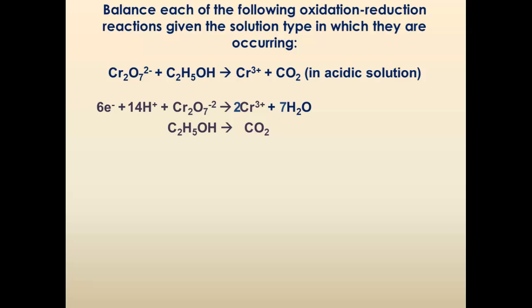With ethanol, I'm going to need to balance the carbons by putting a 2 in front of CO2. I have 4 O's now on the product side, and I have 1 O on the reactant side, so I'm going to need to add some waters to my reactant side. I always wait to do hydrogen last because I can balance hydrogen very simply, whereas when I balance O, I'm going to have to bring in more hydrogens to my half reactions. At this point now, I have 6 H's in the C2H5OH, and I have 6 H's in the 3 H2O's. So that means I need 12 hydrogens on the product side of that second half reaction.